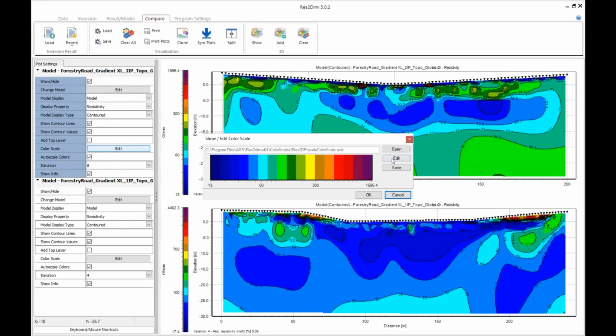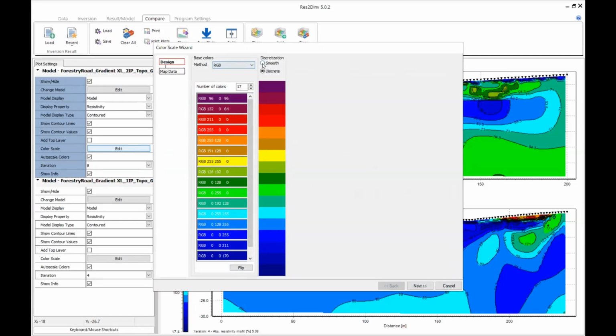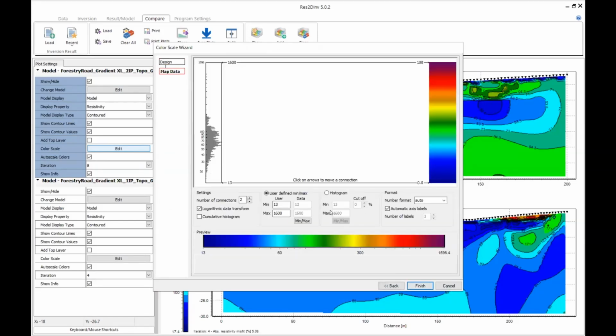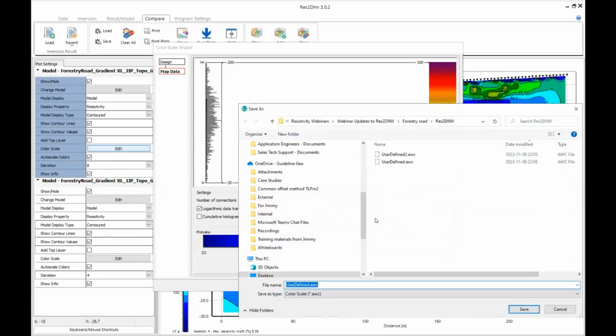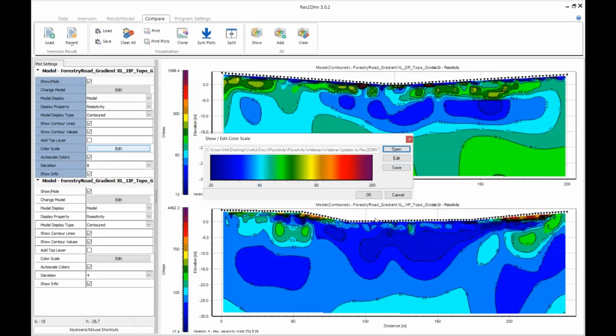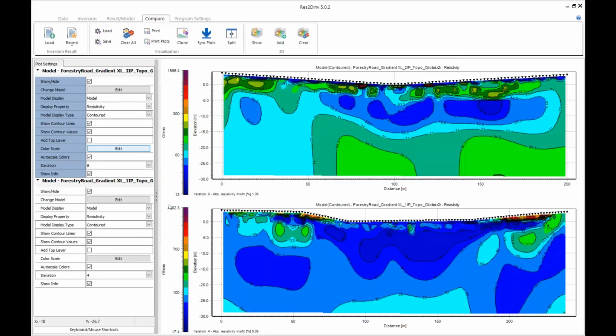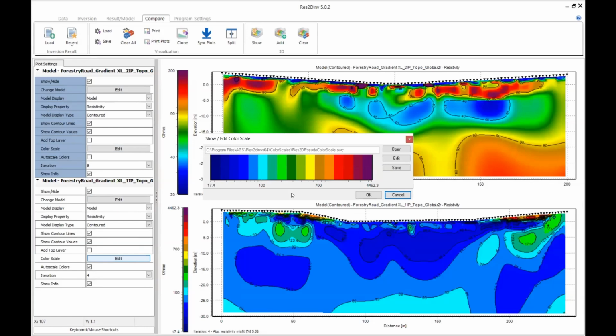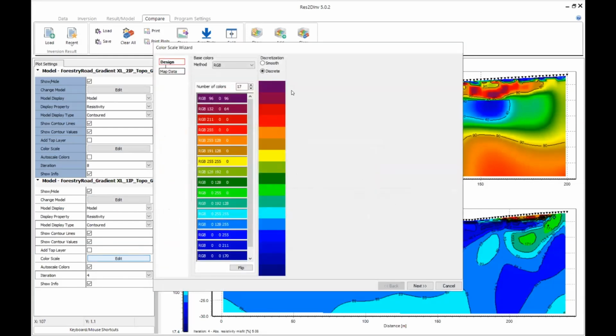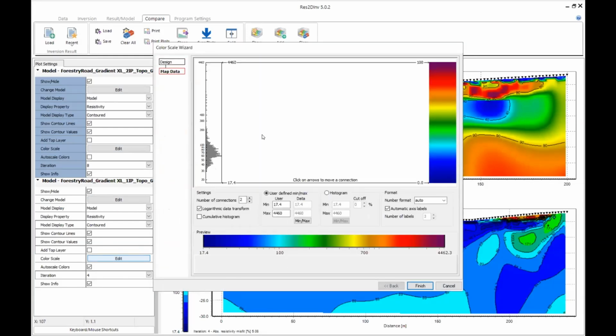We just select color scale, edit. I'll use smooth. Then do the same for the second one.